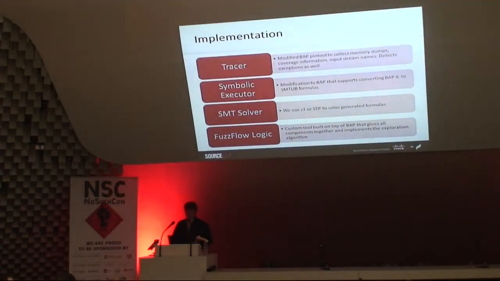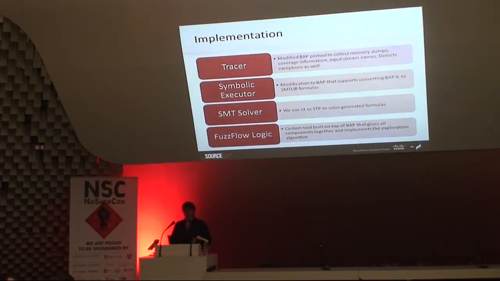We modified BAP pin tool so that when it crashes, we can collect memory dumps and reference them when we do the taint analysis overlays of what was where. Added coverage information, which surprisingly is just not a part of the BAP framework to begin with. For some of our triage stuff, we mapped the file descriptors back to the input file names so that when you're using it interactively, it's in a more usable state. Modified some of the robustness on the Win32 side. Added our own debugger to it, and so on.